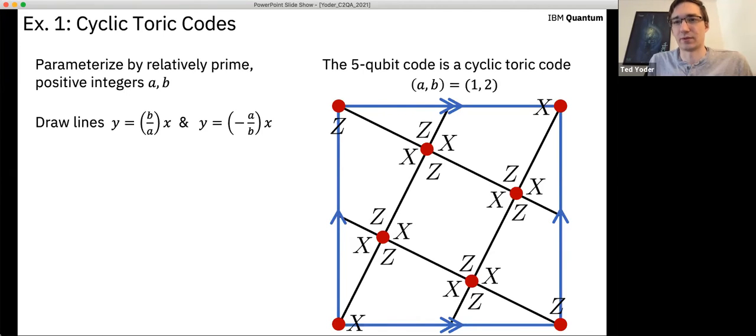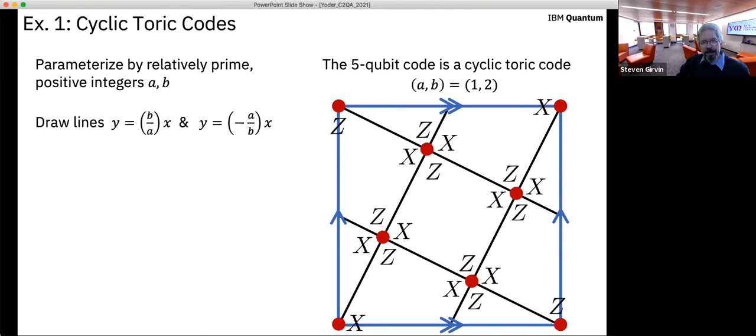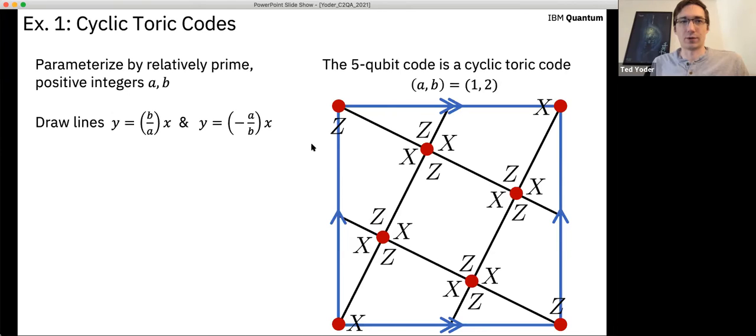It makes all the stabilizers commute, because stabilizers are associated to faces, and faces will touch along an edge, which anti-commutes at the two places. The fact that it's cyclically anti-commuting is also important for strings of logical operators to traverse the code. So therefore you get distance that's extensive in the code size. As we'll see later. Yep, good question.